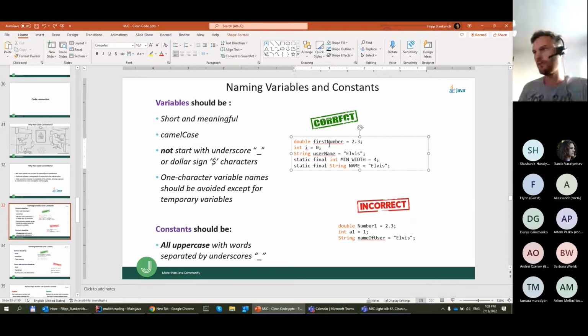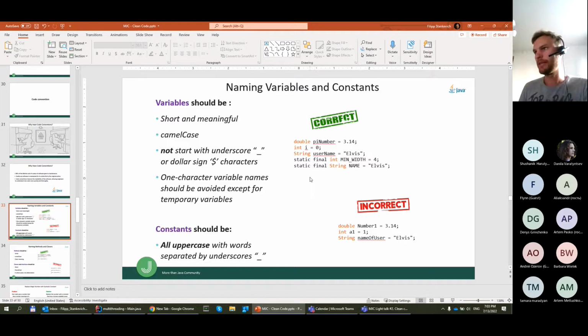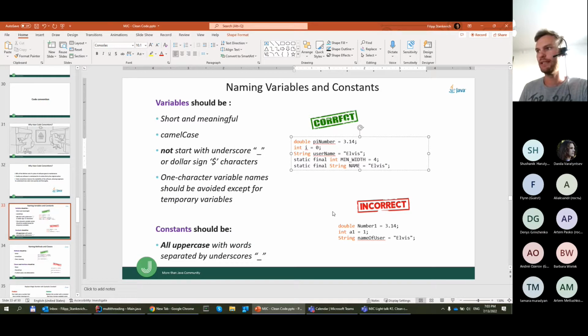So probably first number is not even the best name. We can call it PI number and give it the value 3.14. Okay. Instead of having just number 1 or whatever. Not only should a name be meaningful, but you should write it in a very specific way.